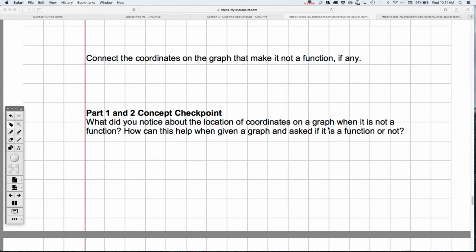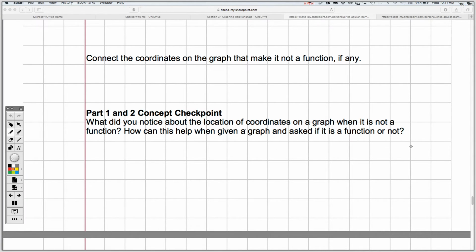So let me give you an example of what kind of graph you will run into. So if I gave you something that looked like this sideways parabola, how could you tell me whether it's a function or not, even though I didn't give you any actual coordinate values? So write that down, don't say it. Use the past 2 pages. That tells you what kind of test you could run.